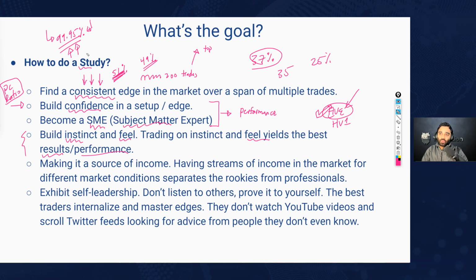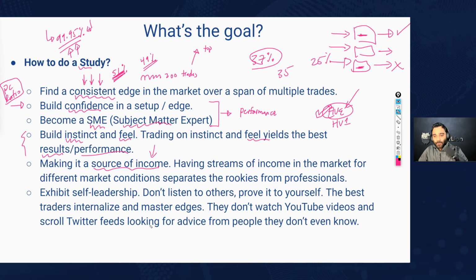The goal of doing a study is also to make things a source of income. So if you have a blank piece of paper, just write down the streams of income that you have in the markets, and you can name them and what they yield, how they contribute to the overall sum that you make on a yearly basis. Just doing this exercise will tell you the reality of your trading, on what is working, what isn't working. Maybe if I study this a little bit more, I can get more income out of it. Maybe if I drop this setup because it's not really making me any money, then you could do that as well.